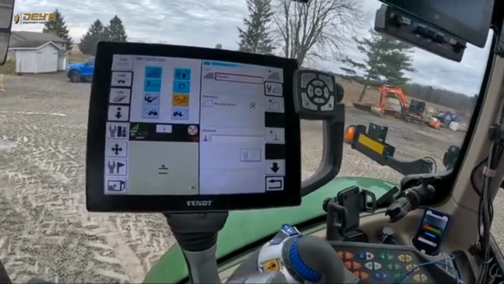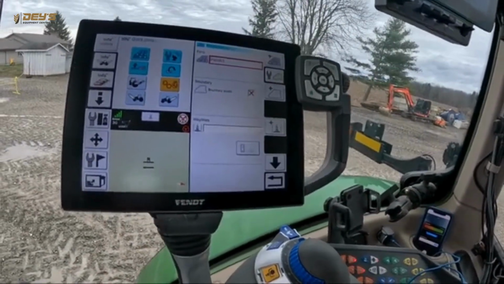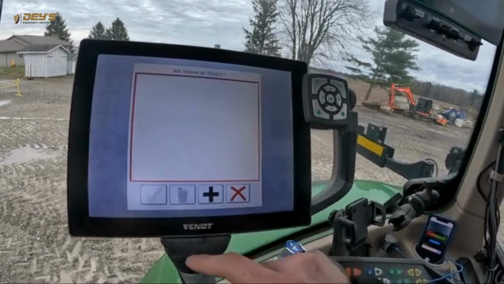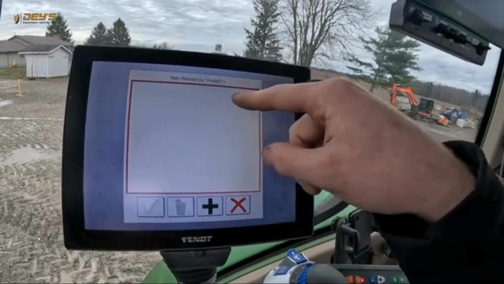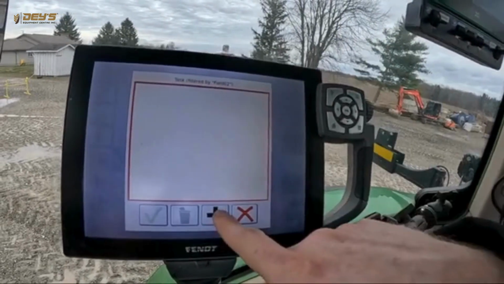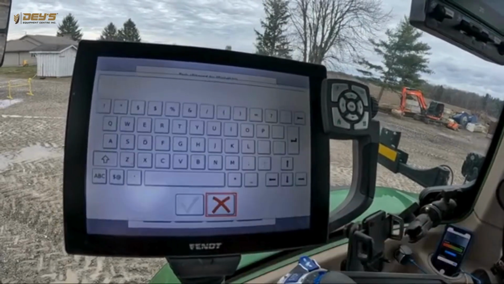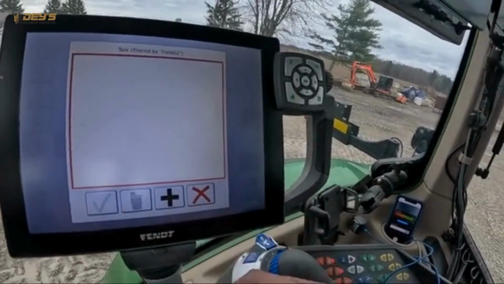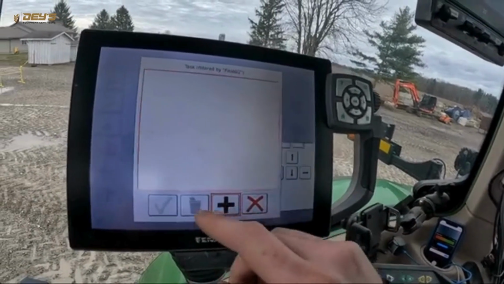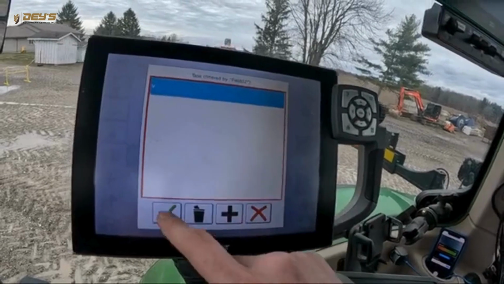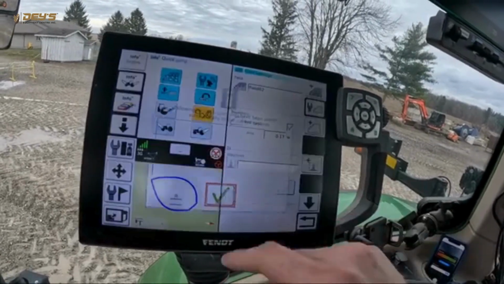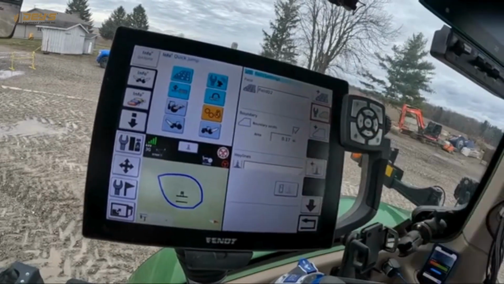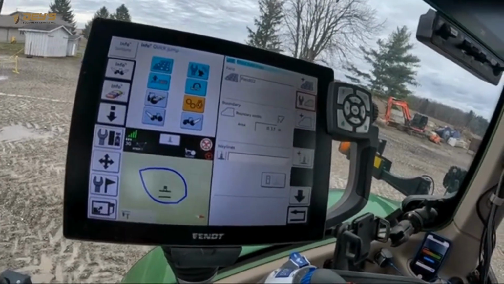It's not showing it on here, but I think that's just because we don't have enough room here to drive outside the boundary. But what it'll actually look like is it'll just pull up this field, and it'll automatically filter through to our task right away afterwards. So if we're just entering the field for the first time, we can call it our planting task and create a task, and then we can select that task. Even if we just call it a test there and hit check, then we'll have our task, and it just cycles through so that we don't have to run through all our different menu options on the side here.